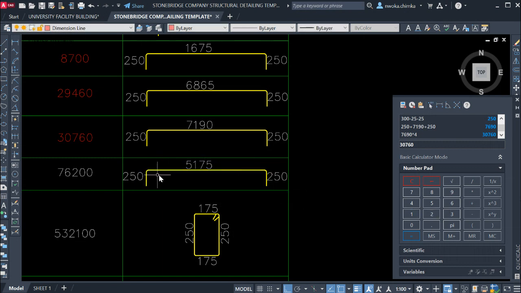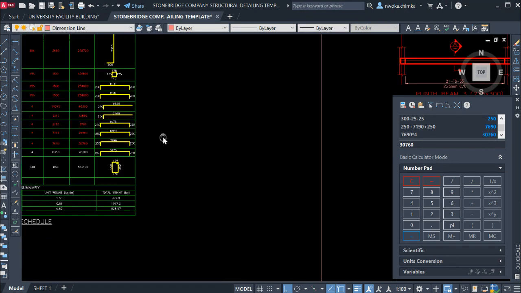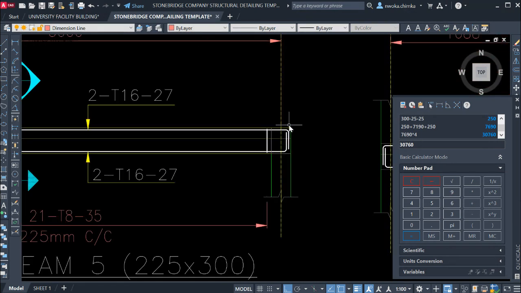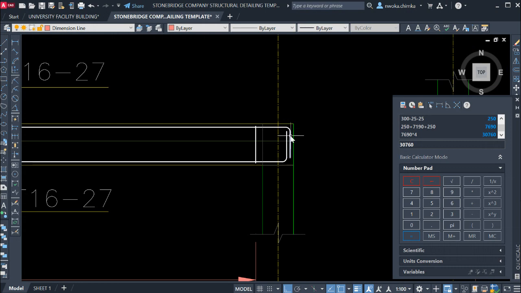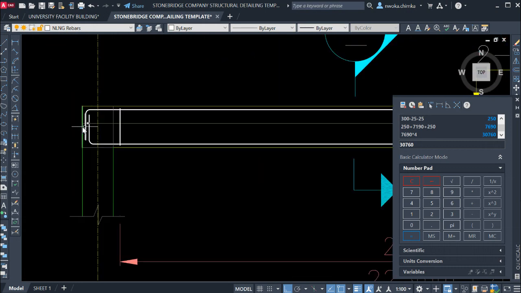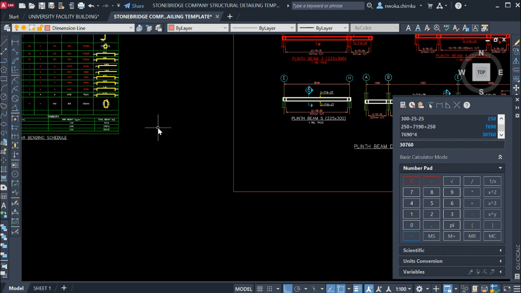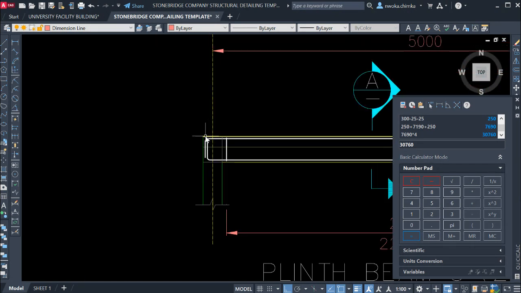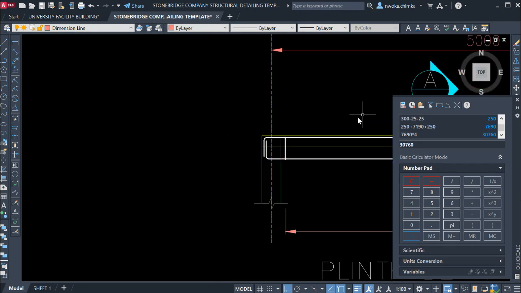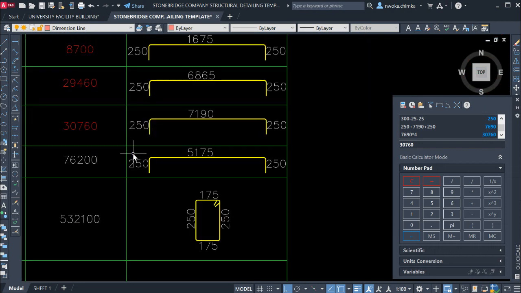So right now we just adjust this. I have to check the bending for this. What is the bending for this right now? So just check it out just here. I've already shown you how to get this bending, and also how to get this one here. So in my own case, the depth of the beam is 300. If I subtract my cover both sides, I'll have 250. So I'll just put here 250 as my bending, and also the same thing here, 250 as my bending.